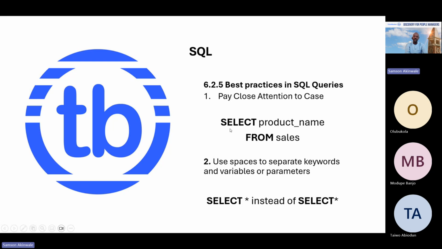But if it is all of them, all the column names I want to specify, how will I begin to write all of them one by one? It will just litter around the entire code and make it look untidy. So instead of listing all of them, there is a shortcut which SQL understands, and it is just to use star. The moment I write select star, SQL understands that I want it to select all the columns. And carefully see how it is written here.